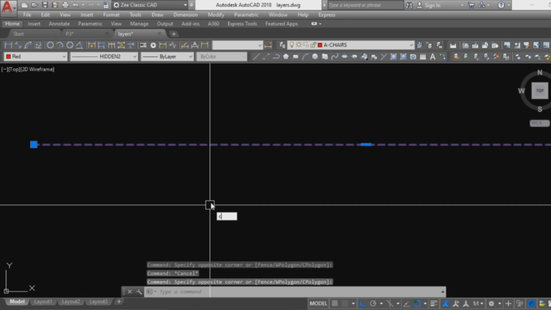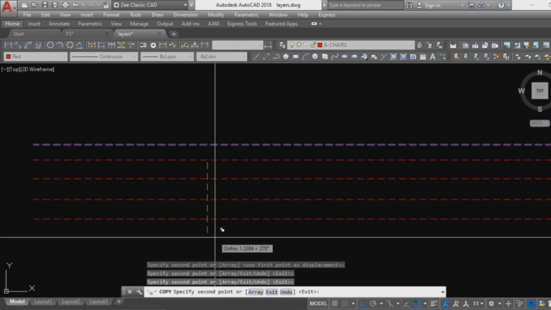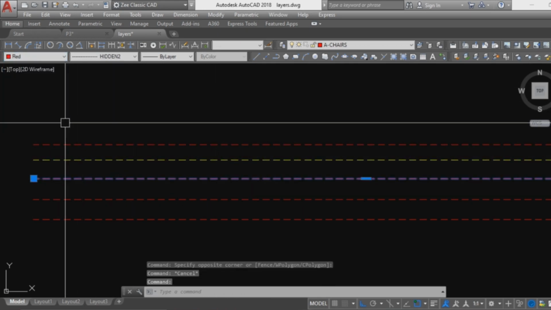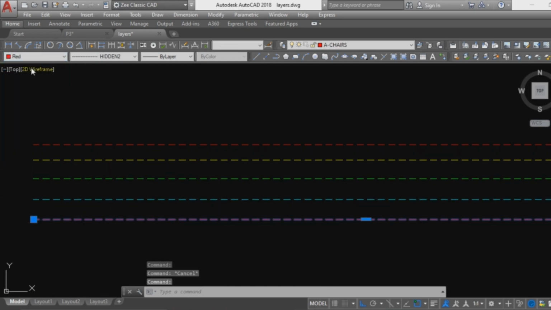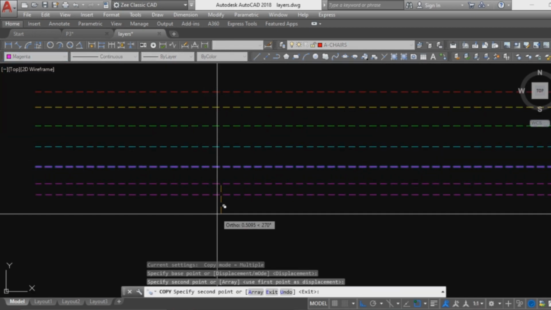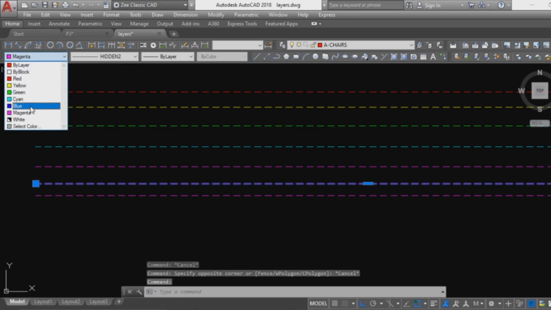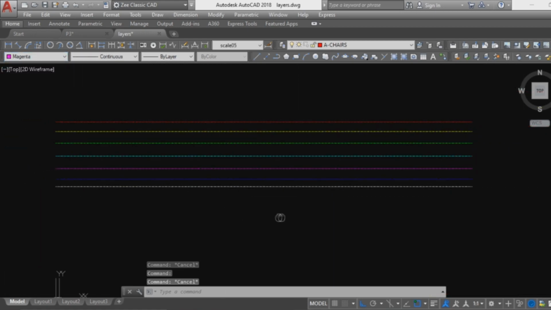Let me just demonstrate to you the difference of the line. So this one yellow, this one's green, and then cyan, magenta. Let's copy again. This one is blue, and then this one is white.